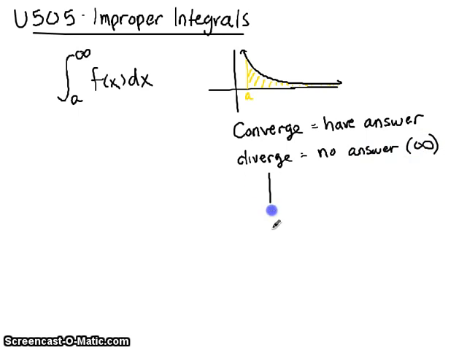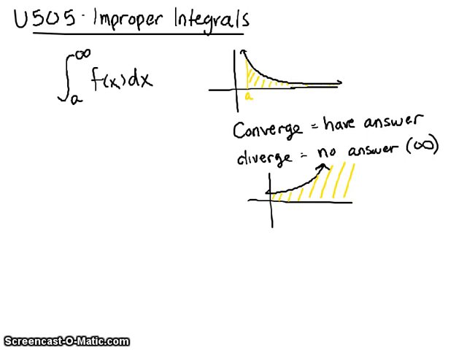So if we think about a function that looks like this, as we go farther and farther out to infinity, the area under the curve is getting more and more and more. It's getting bigger and bigger. So we're never going to actually end up adding 0 to our area. We're going to continue adding bigger and bigger numbers. So we're going to diverge. Our area would be infinite.